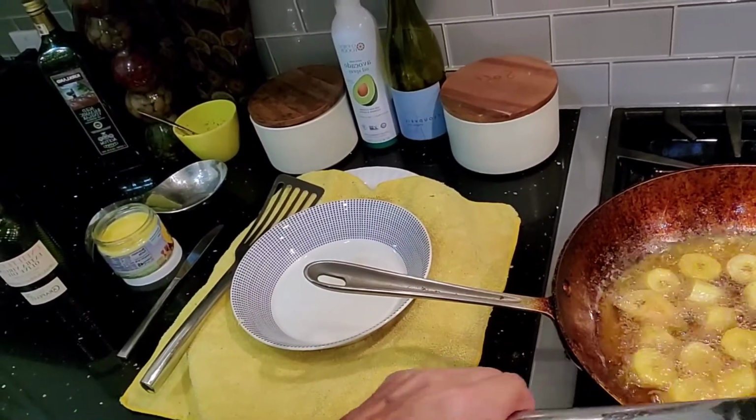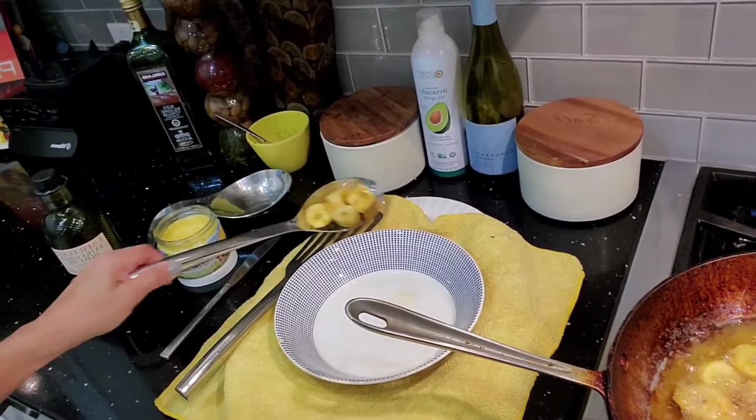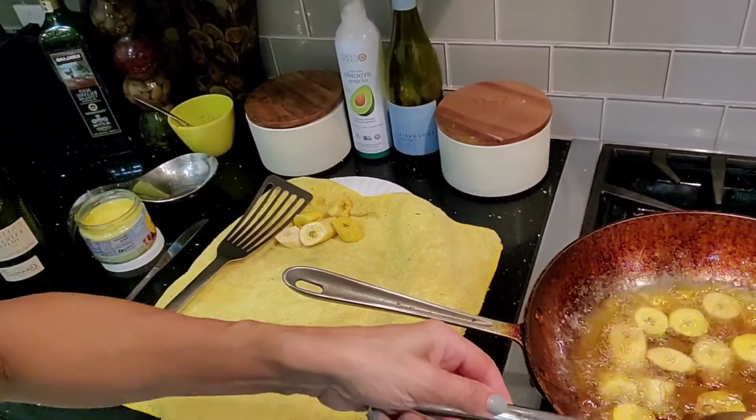Okay, our plantains are done. So I took a pause from the lobster prep. And we are going to take out these plantains, lower the heat before they burn.